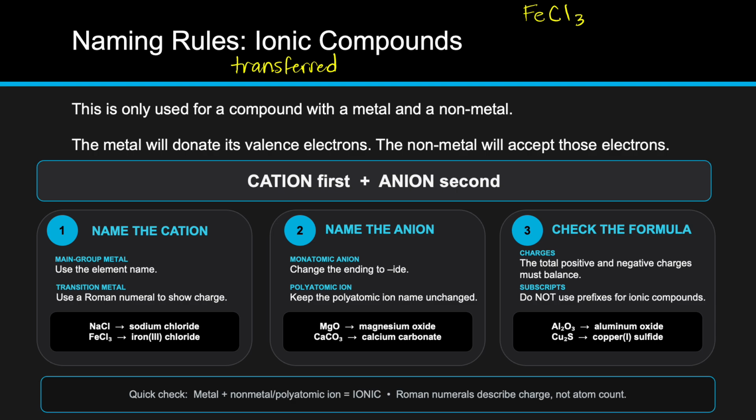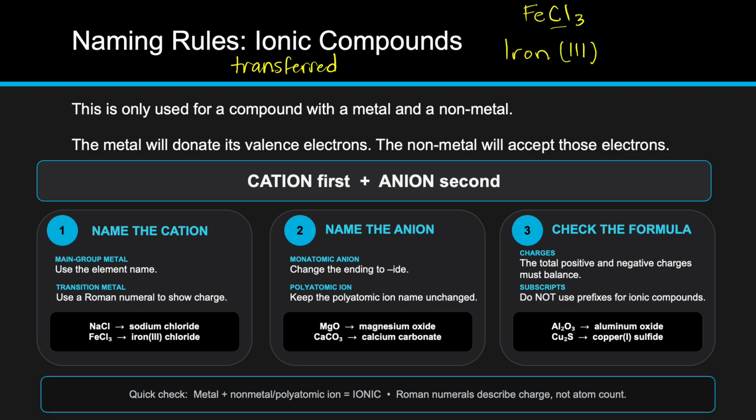We know iron is a transition metal, which means it can have multiple charges. So we're going to write out iron, and then we're going to put parentheses for the charge of iron. Now, how do we find that charge? Well, we know chlorine always has a -1 charge when it becomes an ion. If there are a total of 3 of them, that means the chlorine side is equal to -3. Since there's only one iron, that means that iron has to be +3 for the charge. So I'm going to put a 3 Roman numeral.